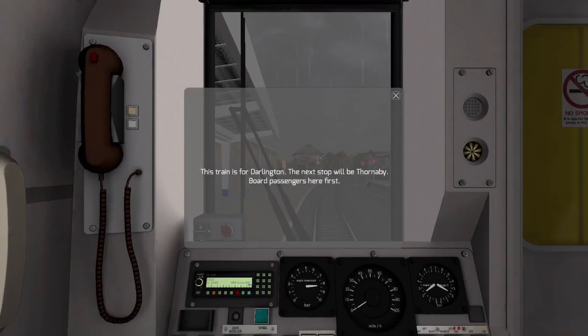This train is for Darlington. The next stop will be Thornaby. Board passengers here first.